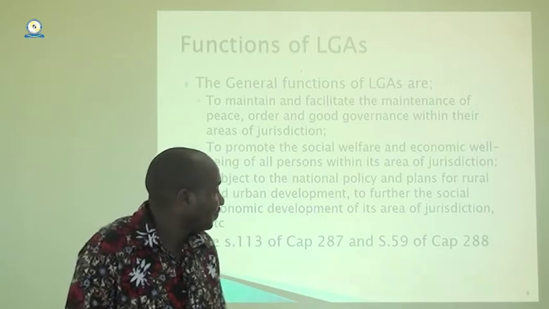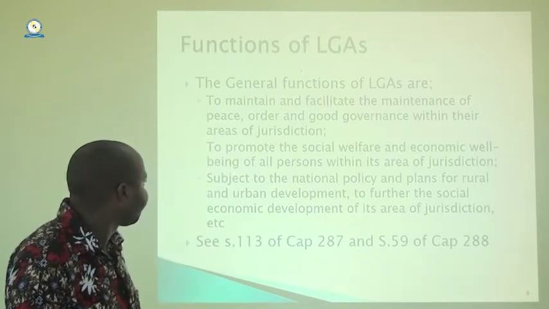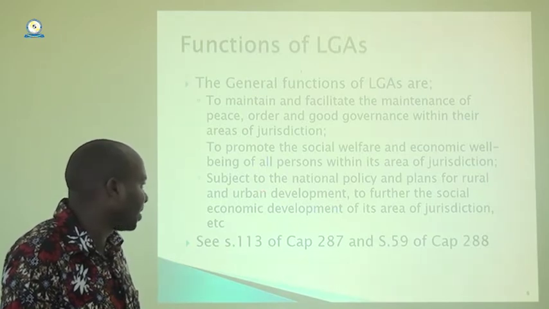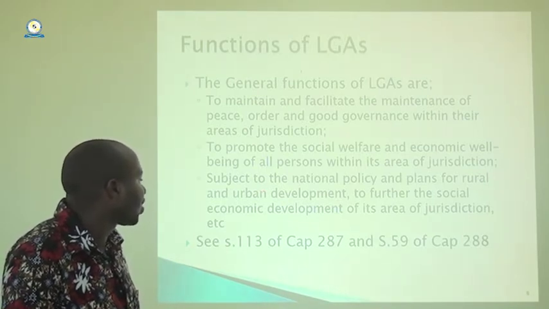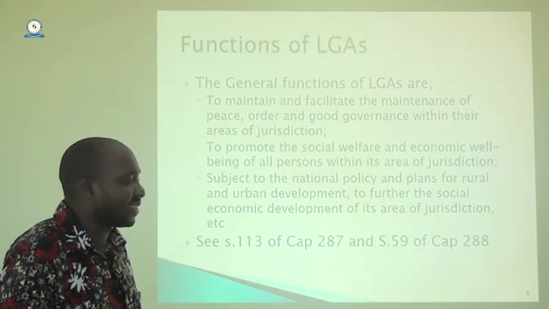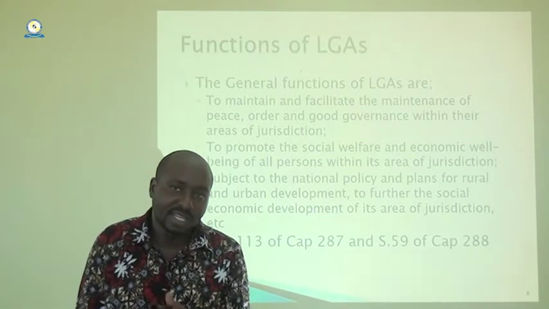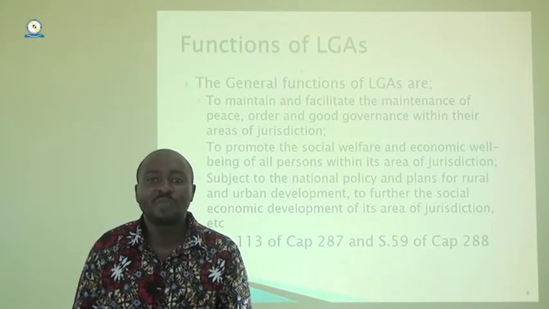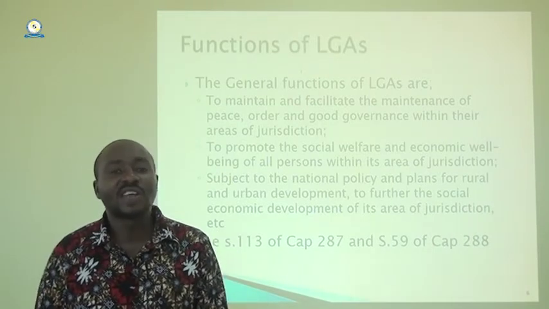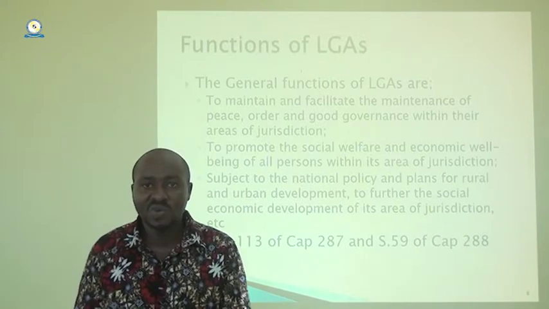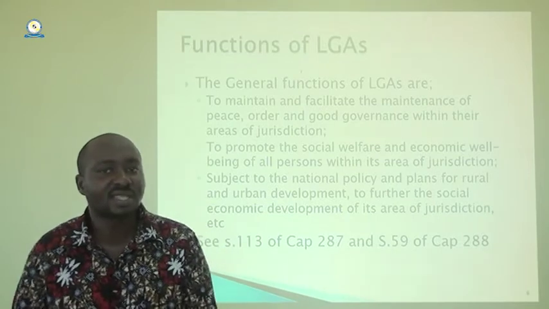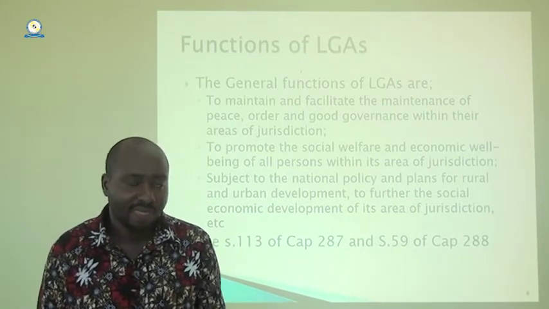Not only that, the local government, subject to the national policy and plans for rural and urban development, is there to further the socio-economic development of its area of jurisdiction. The local government are there to make sure that the people within their areas of jurisdiction develop. They have good houses, good roads, they get their basic needs and whatsoever.